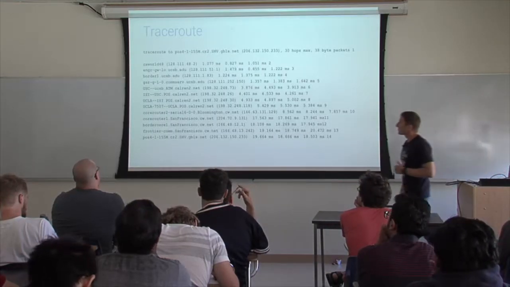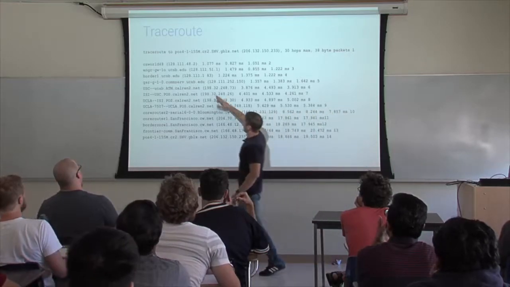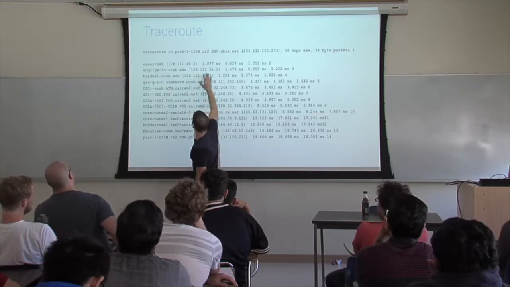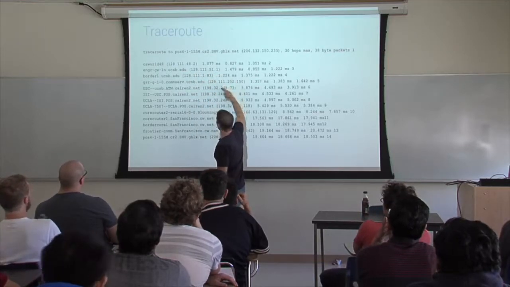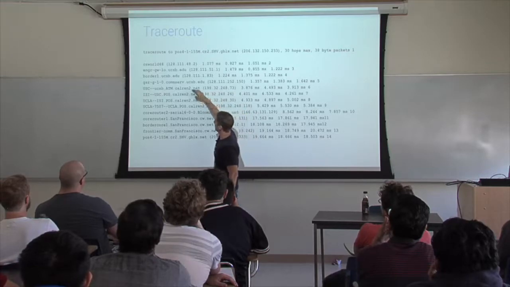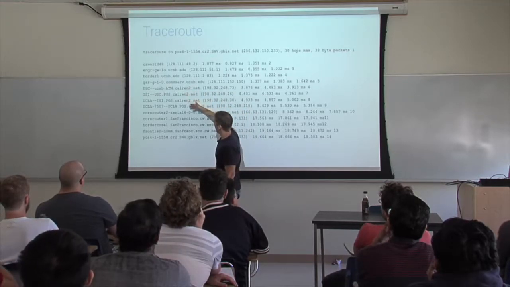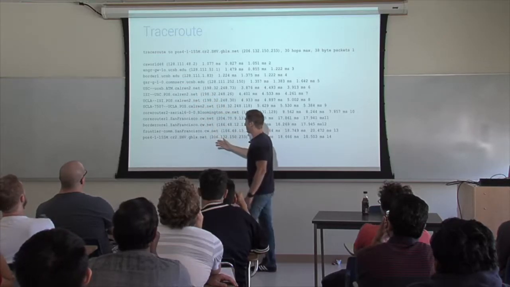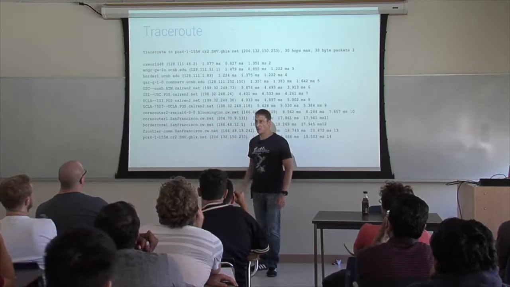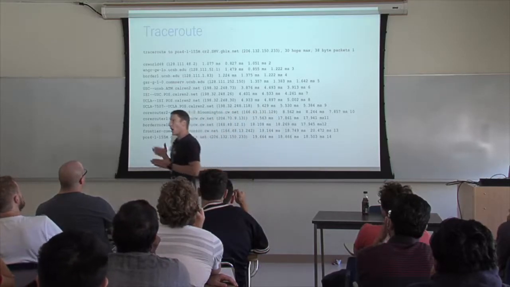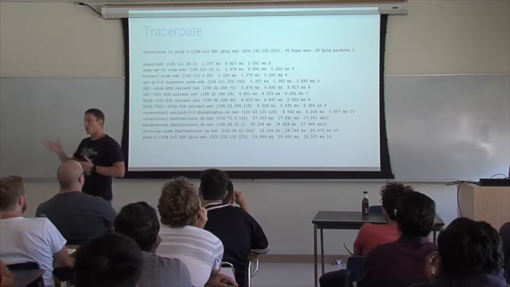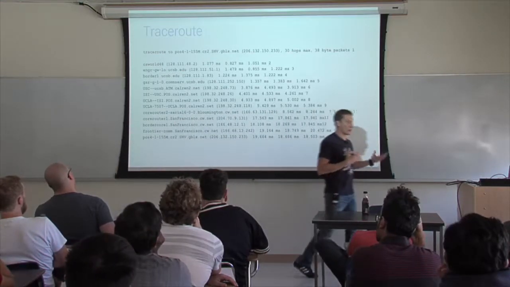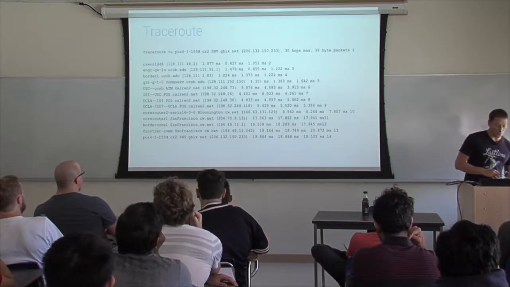This is an example. You start from my machine in my office. The first one is CS World 48, and then you see you start getting out of your CSB here. You enter the Caloran. This is probably a pretty old trace, but you go on until you get to some place in San Francisco. So by doing this, you can actually see how your packet is transmitted through the network. And this can be useful in a number of cases if you want to understand how traffic is delivered within a network and so forth.